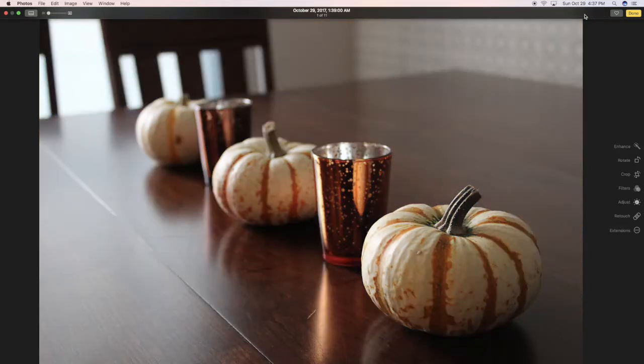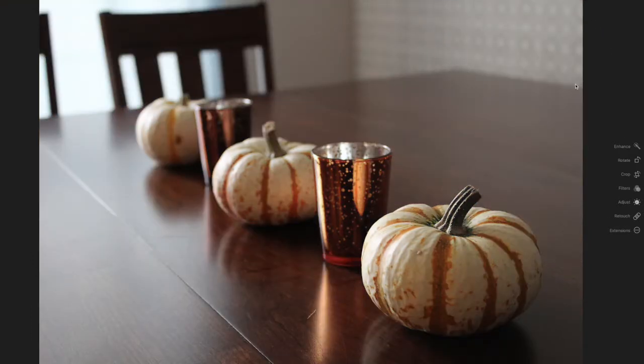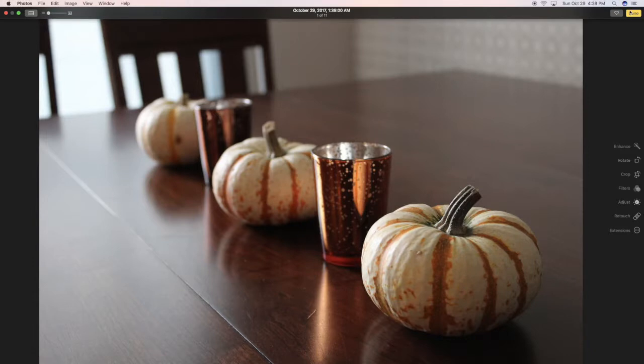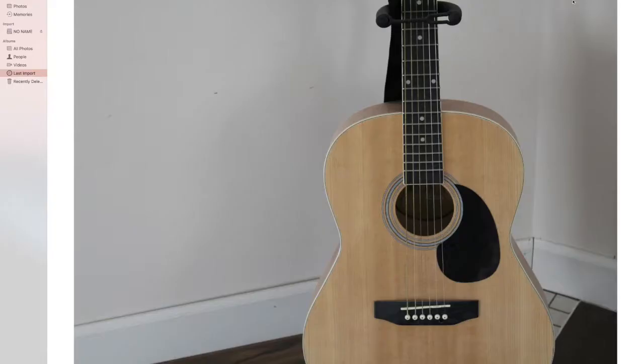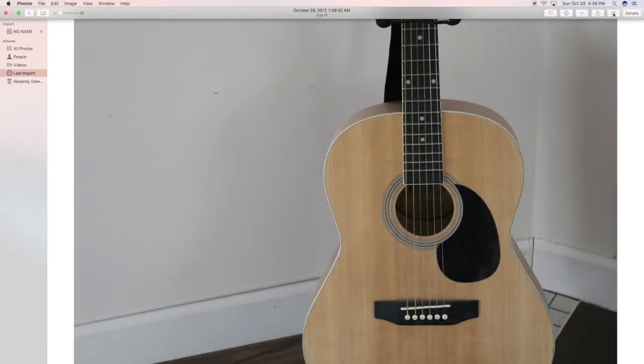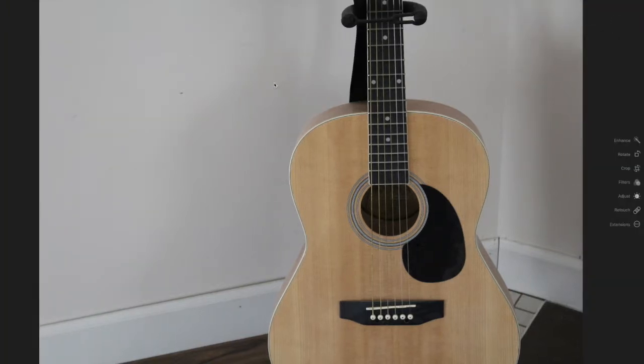This is the original. You can see that it added a lot to the picture and made it look a lot better. Another thing it allows you to easily edit is imperfections in the picture, like spots or things. You can easily remove them, which is pretty cool. You don't have to have a very expensive photo editing program to do this. You can just use the Photos app on your Mac.